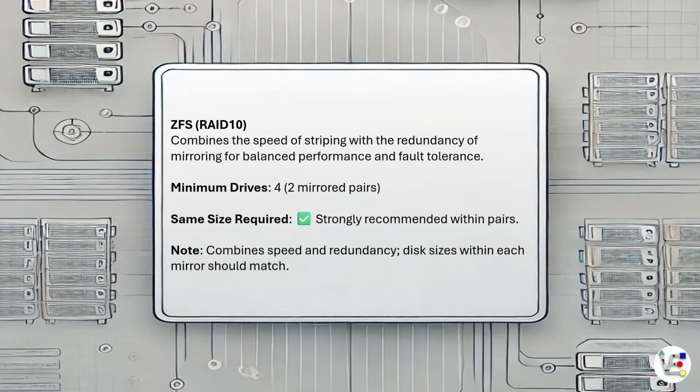You are going to have the disk size limitations. They are strongly recommended to be matched in pairs. So if you have two 1 terabyte and two 500 gig disks, you're going to put the 500 gig and the 1 terabyte as both a stripe and mirrored pair. So RAID 10 is a lot of times what people use. It gives you the most amount of protection with the most amount of fault tolerance. There are versions of RAID that are going to help you balance more fault tolerance, but RAID 10 is going to start to introduce that fault tolerance to you.